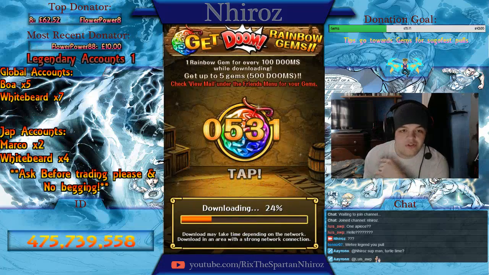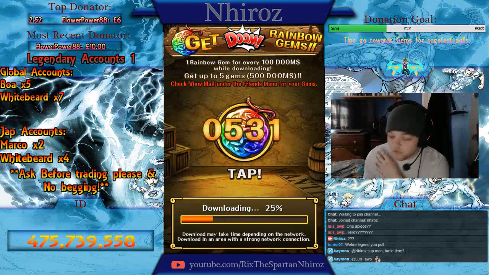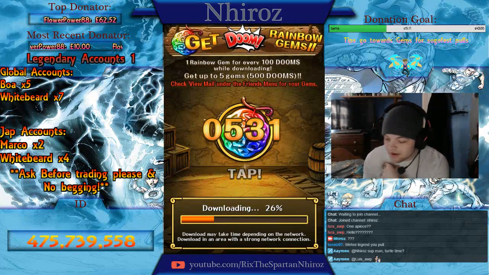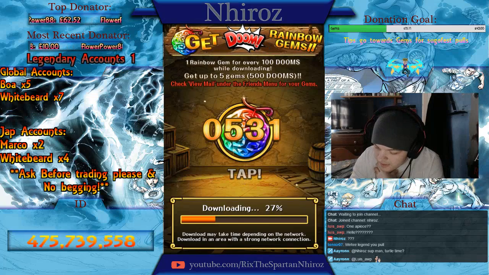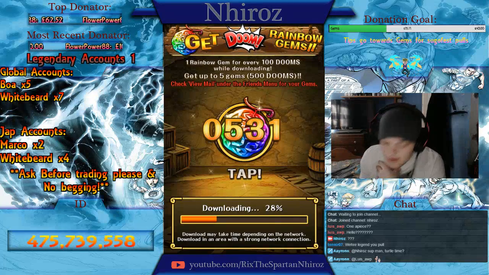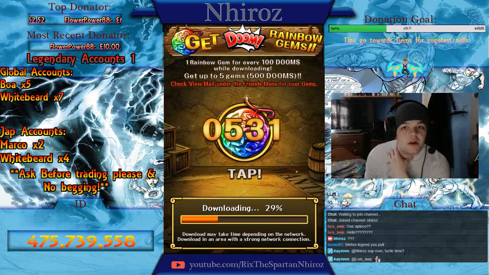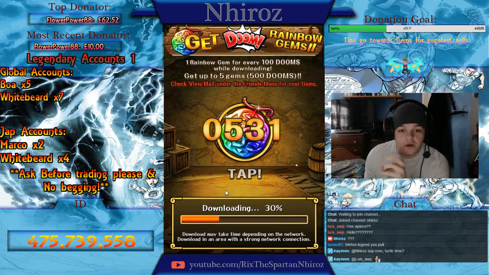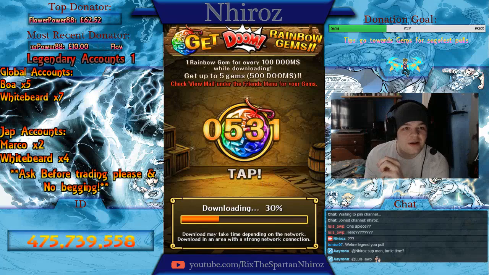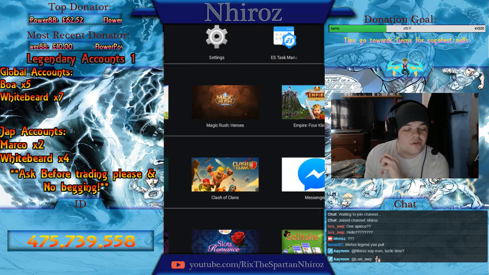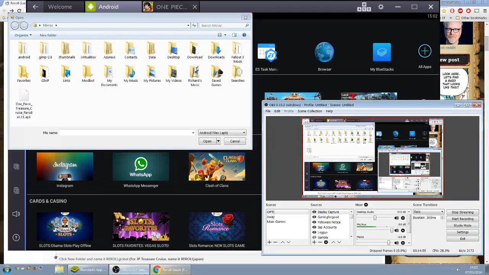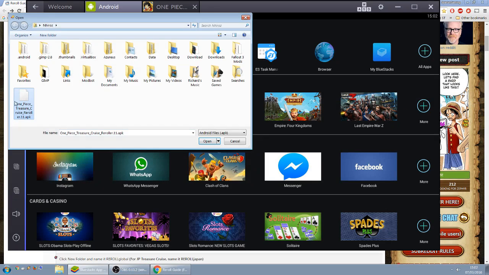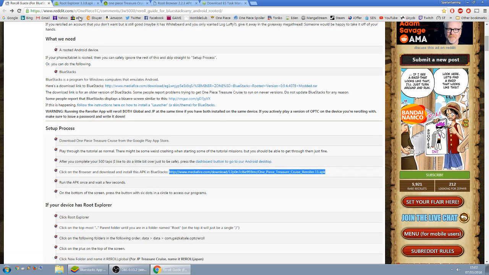So yeah, now you just wait. But hopefully this works. If it doesn't, then it's egg on my face, but it doesn't really bother me. Basically now it's installing or downloading, should I say. Go back to your dashboard, which is Android on BlueStacks, and install. Let me widen my screen up for you and just show. Install the APK which you just downloaded from Reddit.